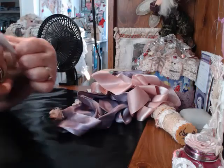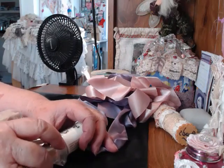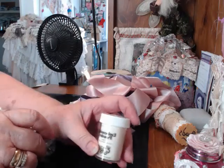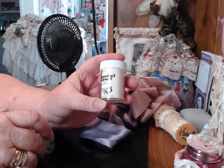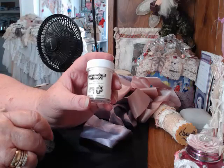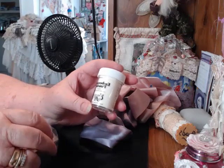Got this bag of stamps, and I got the stamps because I'm going to sell a bunch of stamps. And thank you, Christine Harris. I got your money for the embossing powders. I hope you're happy with them. I looked to see if you did a video, but I didn't see it, and my computer was down about the time you got it, and if you sent me a message, I didn't get it. So I just hope you're happy with what I sent.